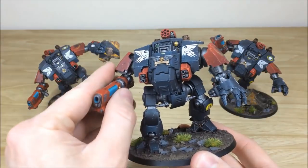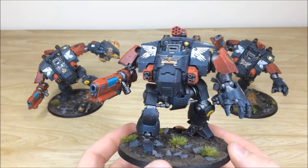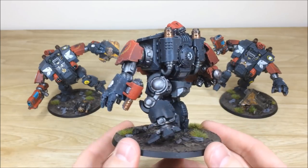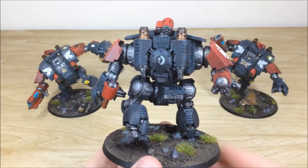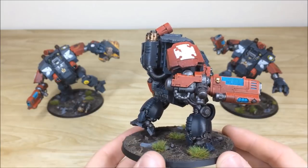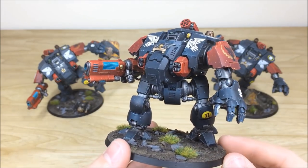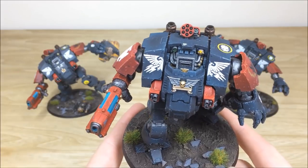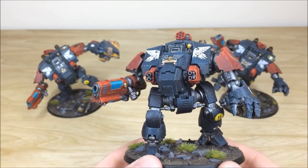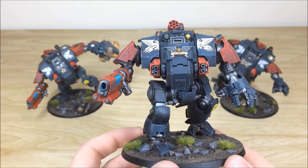Starting with the more standard pose — both feet planted on the floor. All weapons are magnetized and interchangeable so Lawrence and the guys can choose their loadout. All lenses are fully picked out, the lights and details are done, Obsidian Dragons transfers are added, with matching chipped edging armor style, the Mechanicus cog symbol fully picked out, and a lovely subtle glow on the plasma weapons. Cables and aquila transfers are all picked out as well.